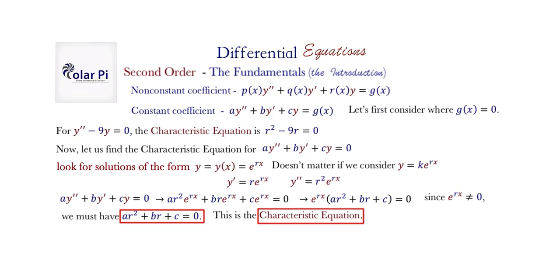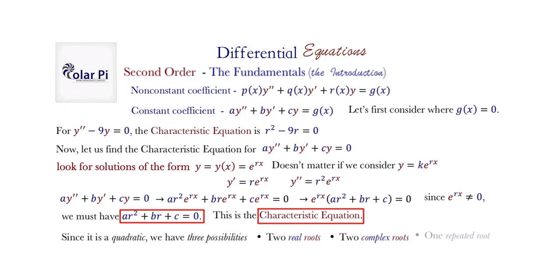So when we're solving differential equations of this form, and for reasons I already mentioned, I don't want to say the name, the first thing we'd want to do is figure out what the characteristic equation is, because from the characteristic equation we get solutions. And by the way, since the characteristic equation is a quadratic, three things can happen: we have 2 real roots, the subject of the next video, 2 complex roots, the subject of the video after that, and 1 repeated root, and that's minus b over 2a. This would be the 4th one of the videos that are important to understanding how to solve these guys. And this is the 3rd one, and this is the 2nd one, because the video we're on is the 1st one. That's how you count backwards.